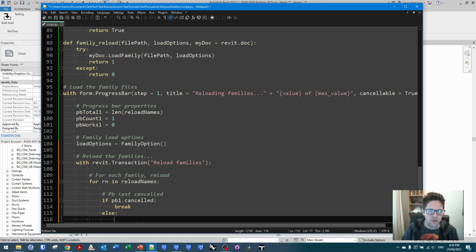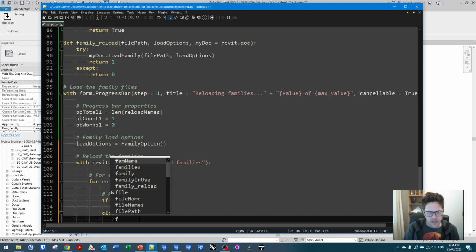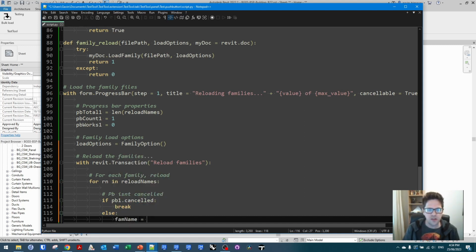And the first thing we actually need to do is check what the file path is for the family name that we've matched. So I'm going to firstly say that the family name, remember that the family name at the moment, or the matching name, is actually the category plus a colon and a space plus the family name. So we want to break that family name part back out of the match and then look for it in our original list of family names from the directory, and then say wherever you occur, tell us what your file path was. So in this case, we'll say family name is the reload name dot, and we'll use rsplit again. And I'm going to split it at the colon space, and I'm going to do that once. And again, we're going to take the last piece of the list of strings that are generated from that to get the family name on the end.